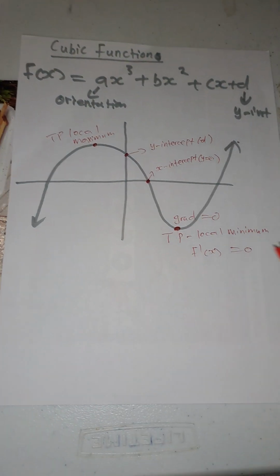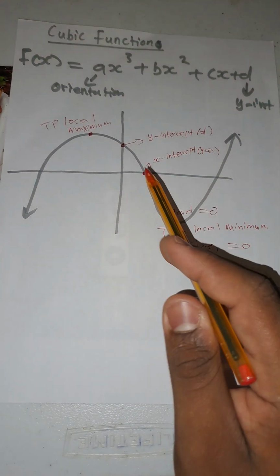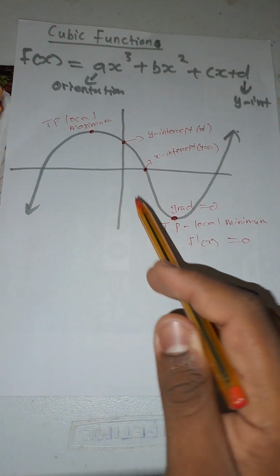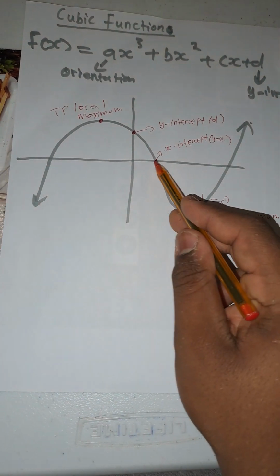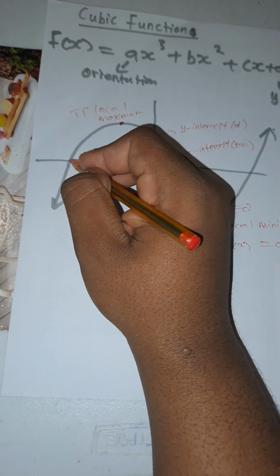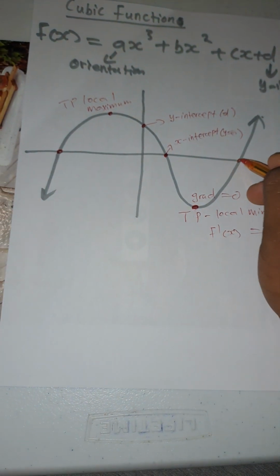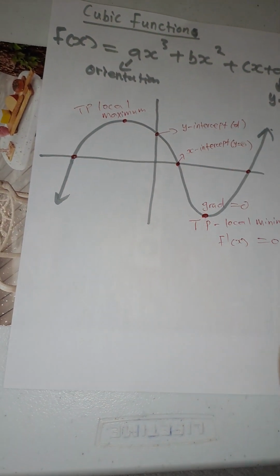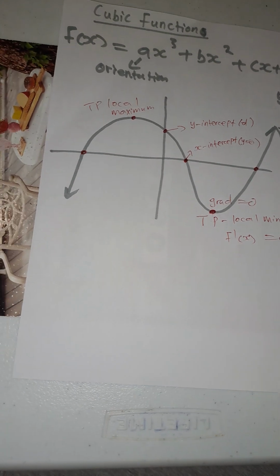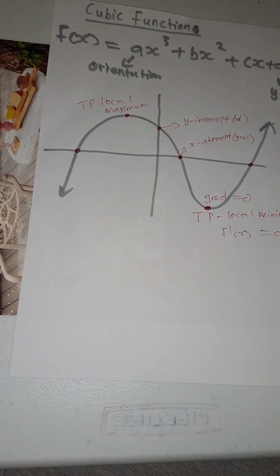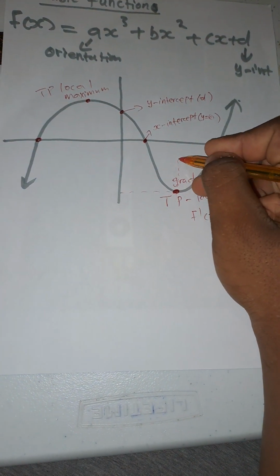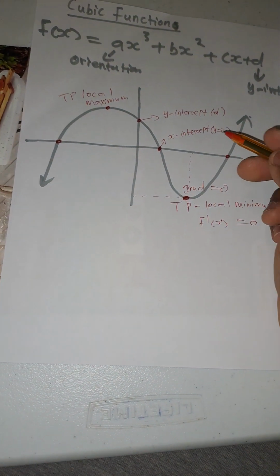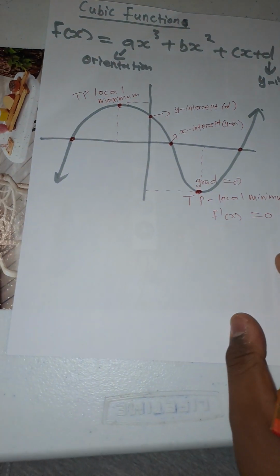This is how we analyze the graph, guys. I just want to show some things that you must know about this graph. This is the x-intercept, so these are the x-intercepts. They mean the same thing. For the turning points, you must have x and y. So this is how we do the turning points, and this is the maximum. Now let's get on with calculus.